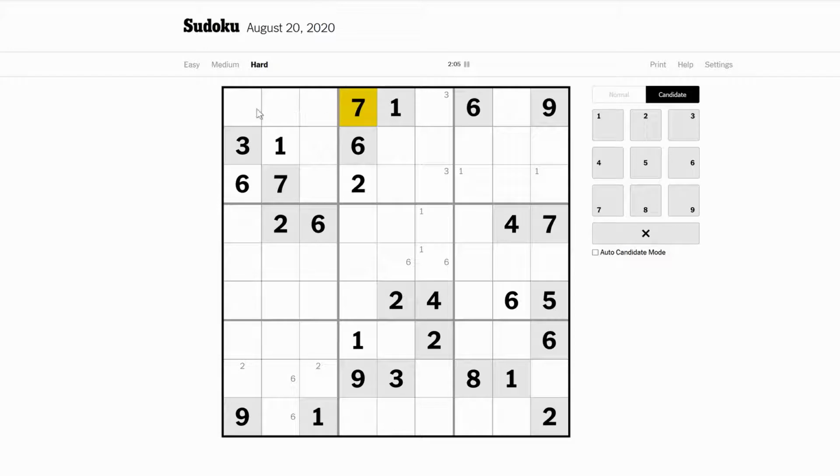So now we have a powerful corner here with nothing pointing into it, so that's a shame. Oh no, that's a lie. I've got a pair of 9s here, but 1, 6 and 7 are already in the cage, so only the 9 interacts. I've got 1 and 6 here, so nothing else happening.